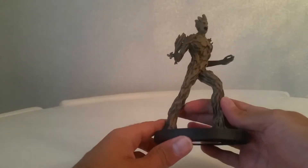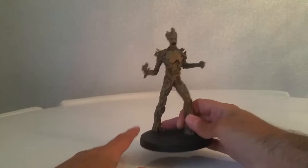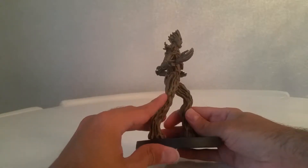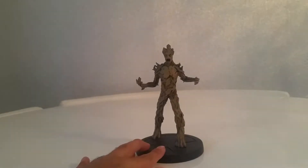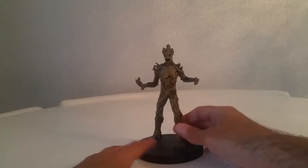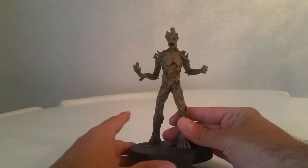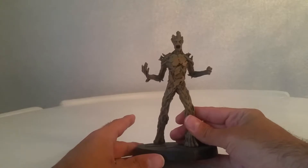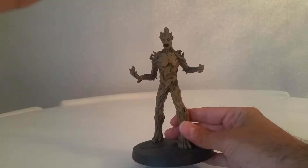This one cost me — you may have seen it at the beginning — £17.99. As I said I ordered it from the website, and at the time I ordered it I actually ordered Groot, Doctor Strange and Thanos. It was buy two get the third one free, so I thought why not — I was wanting all three in my collection anyway.